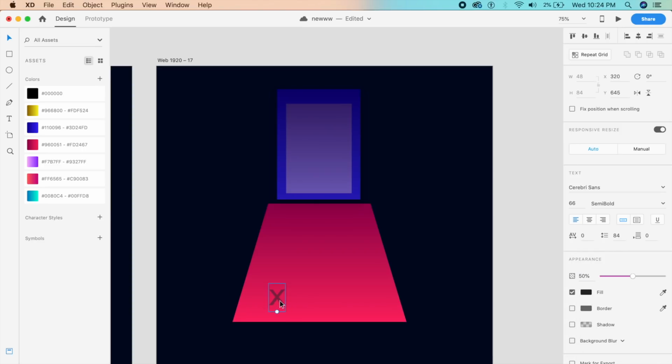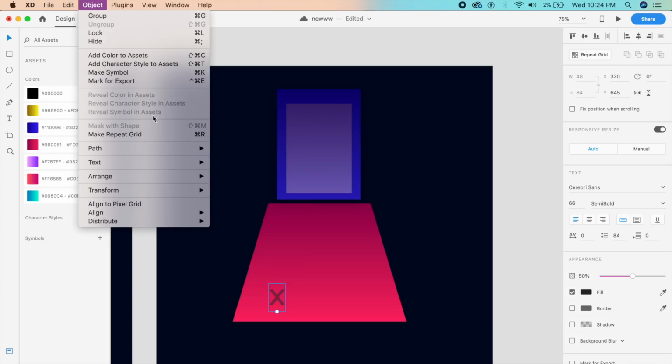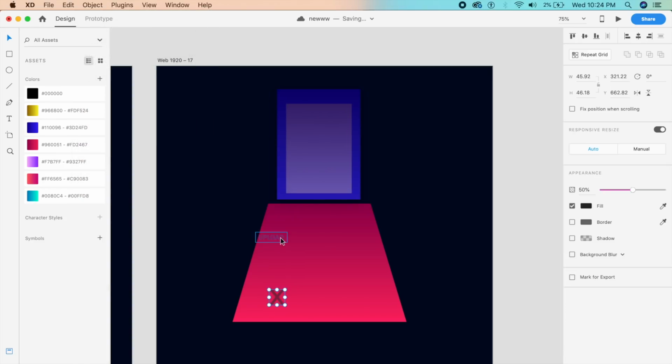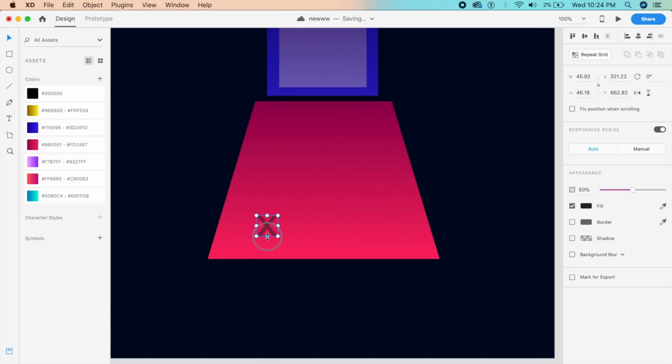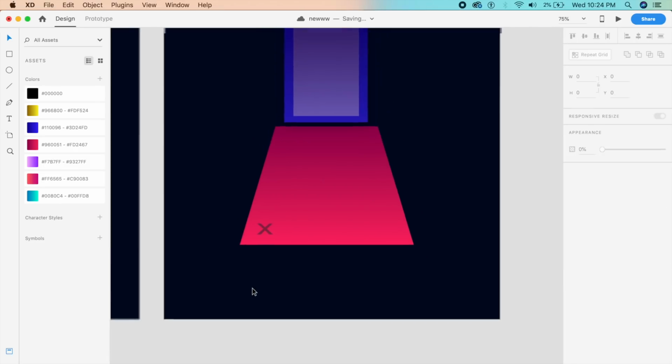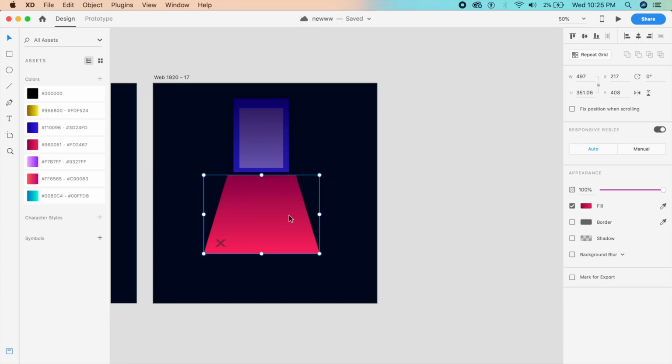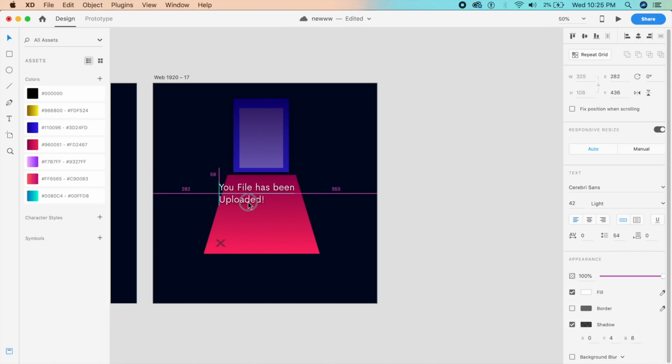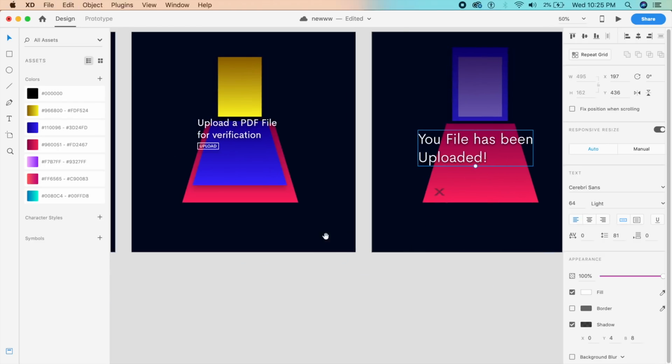And we're just gonna go to object again, make it a path, since we want to change the height, and just reduce the height like this just to give it that 3D effect, and place it right here. Perfect. And I've put this text here from the original design, and make sure this is slightly larger. Great. And just copy it over to this artboard as well.